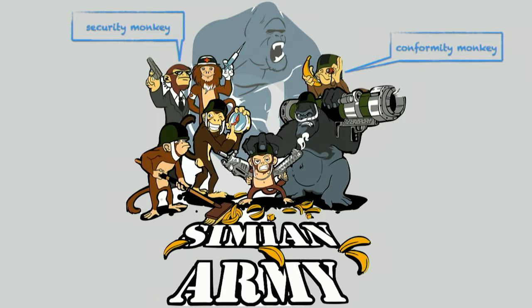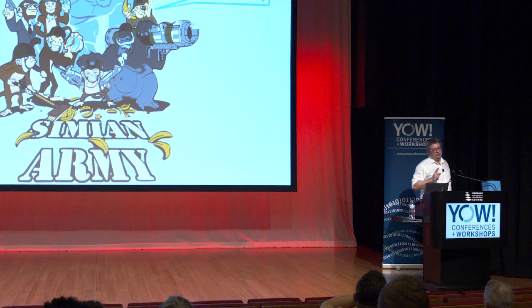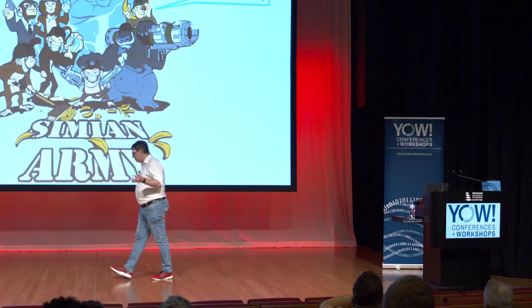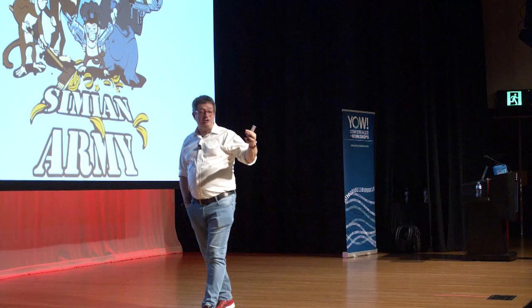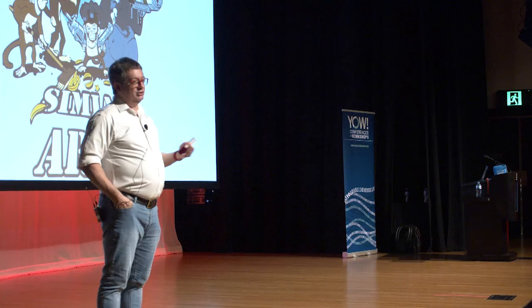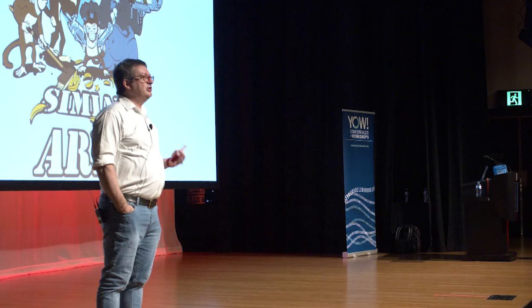The janitor monkey is responsible for cleaning up resources that no one's using anymore, and he'll make an appearance again late in my talk. But the two that are really pertinent to us are the conformity monkey and the subclass of the conformity monkey, the security monkey. What the conformity monkey does, the architects at Netflix have defined a bunch of governance rules that they want to be enforced at the architectural level. One of those is that every service at Netflix responds correctly to all the RESTful verbs. And so one of the things the conformity monkey does when a new service shows up, and it actually does this continuously, is test to make sure it responds correctly to all these RESTful verbs. If it doesn't, it kicks it out of production.